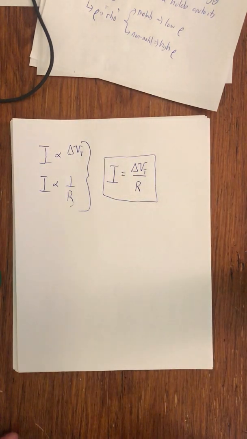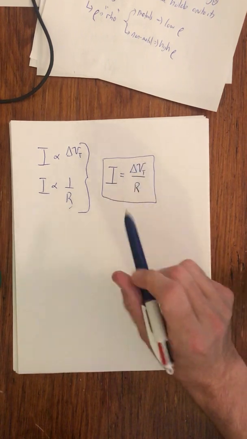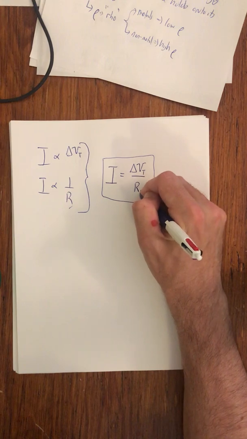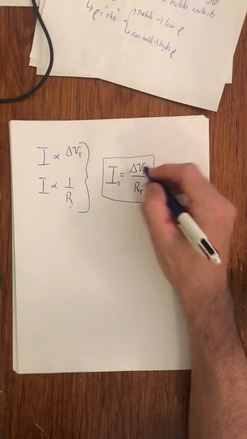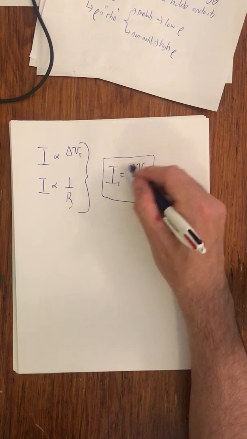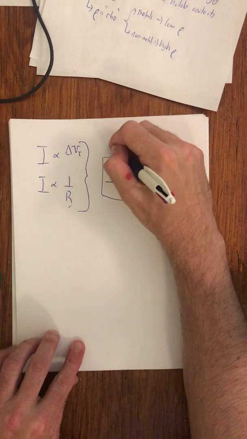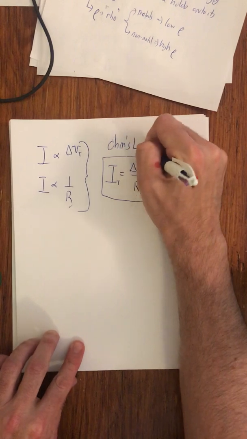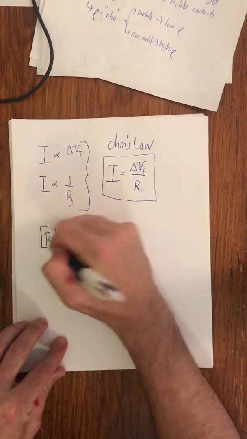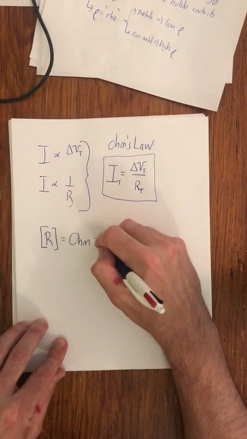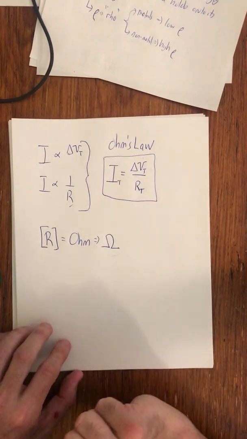So that's what we have. That the current that begins to flow is equal to the ratio of the terminal voltage over the total resistance. So I will put an RT there, and I'm gonna put an IT there. The current through the battery is the ratio of the terminal voltage over the total resistance experienced. There you go. This is something that's called Ohm's law, after Georg Ohm. And that is the reason why the unit of resistance is the ohm. The symbol for an ohm can't be a 0, because that would be problematic. It is the Greek capital letter omega.